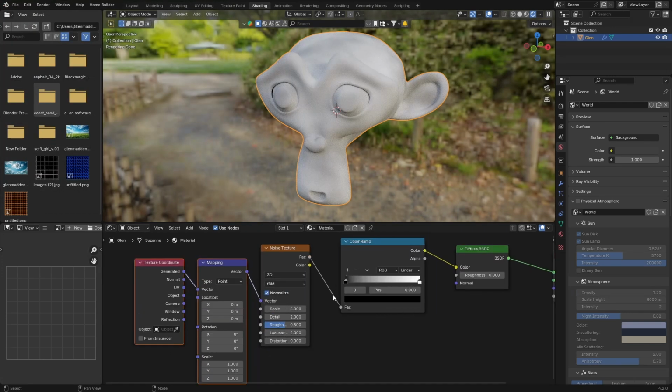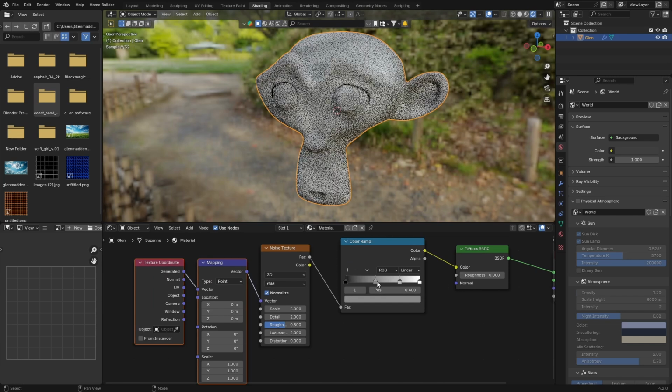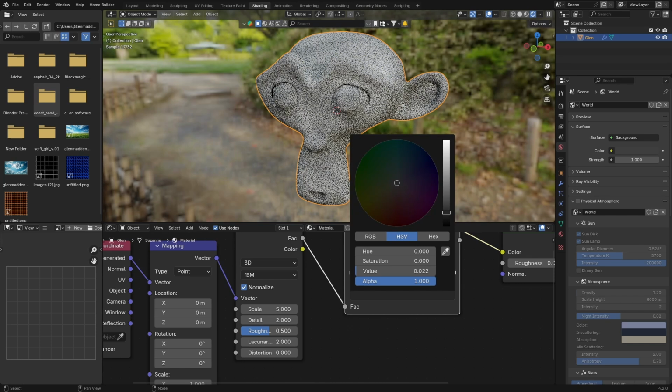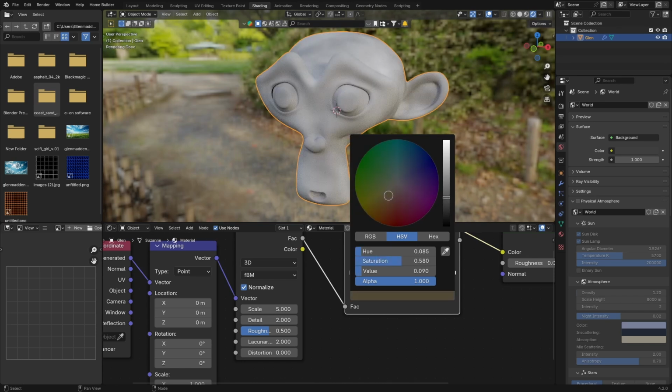Let's zoom in, hit plus twice, and bring this one there and this one here, a little bit more, something like that. This is where you're going to make the color of your leather. Click on this one and we're going to get a brown, pretty light, something like that.